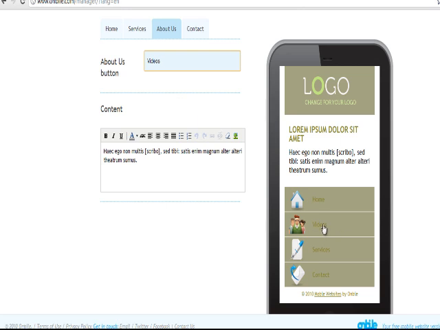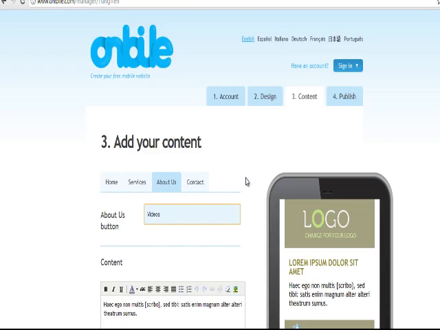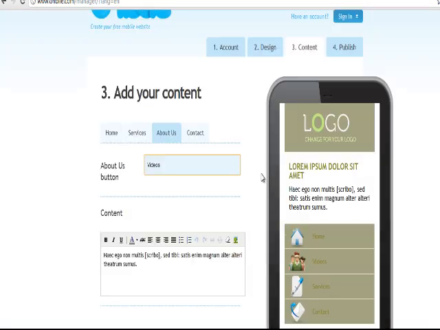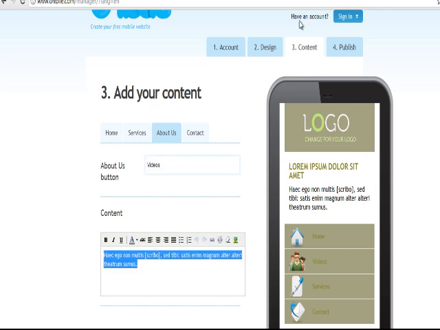And as you can see, the keyword here is changing, but of course then you'll have to change the icons as well. But this is just available to you if you want to create a free mobile site really quick. You don't even have to think that much, and just get it up and then get it rolling. The less information, usually the better, but you've got to be careful as to what information you provide. So let's say videos here, you could link this to a YouTube video and so forth.